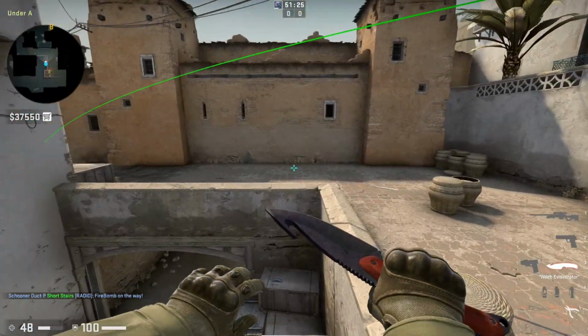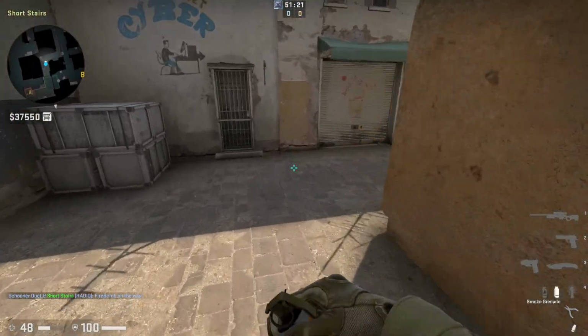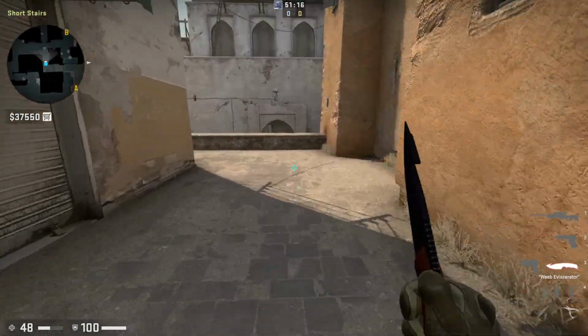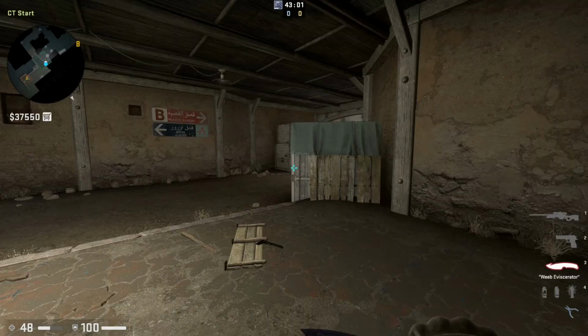The thing about mollies, they always spread after a few seconds. So if you think you're safe, like if a molly's barely getting in this corner right when it hits, you should move because it's probably going to get you. Alright, that's it for nades.